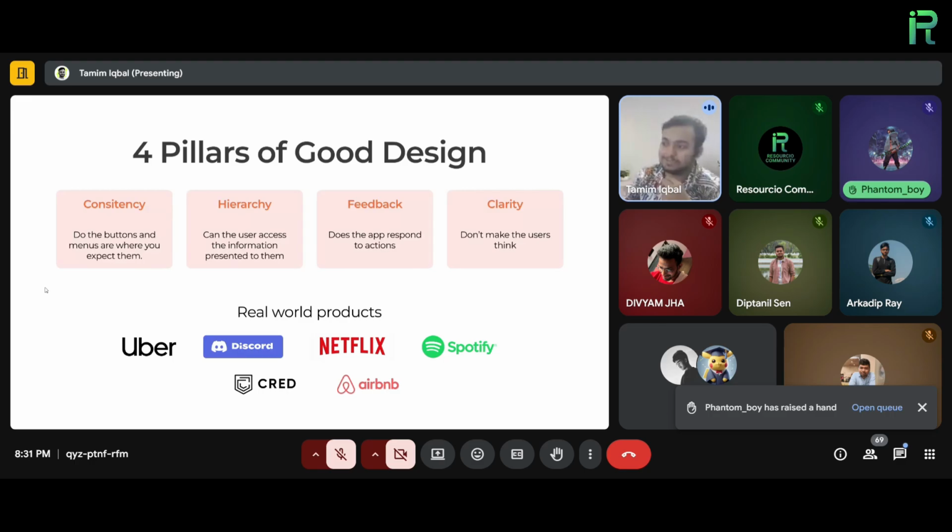So Cred is also something that takes design to a different approach. They do not bombard you with a lot of colors and visual elements. Similar to Uber, it keeps things minimal, and it is a really solid app. And Airbnb, probably you have heard of it. Airbnb has an insanely strong design system. They picked up a problem, they solved it, and now they are one of the leaders in the market.